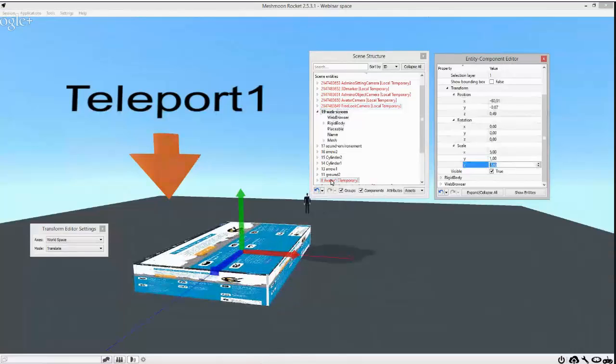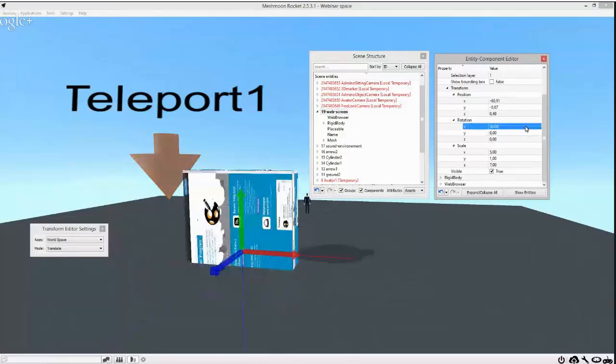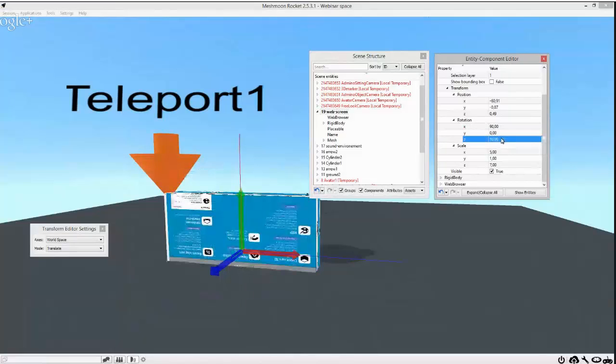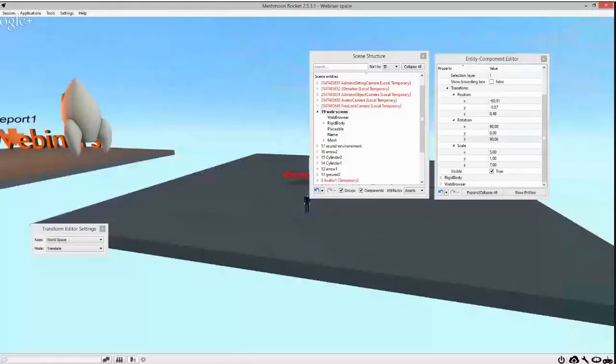It's not too bad. And let's make a rotation of 90 degrees. 90 degrees. Okay. Now our screen is there.